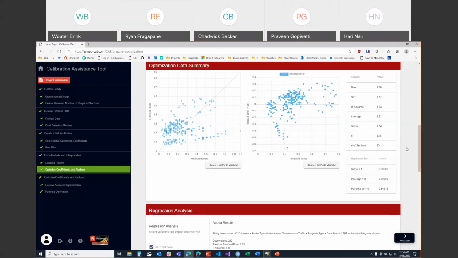That is typical, and you have to make that judgment decision on whether that is acceptable based on how your measured and predicted results come out, or knowing what's different between the sections, whether it should be removed, and identifying if you need different calibration coefficients for different design types.